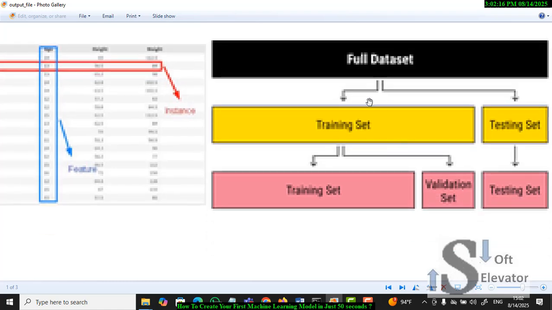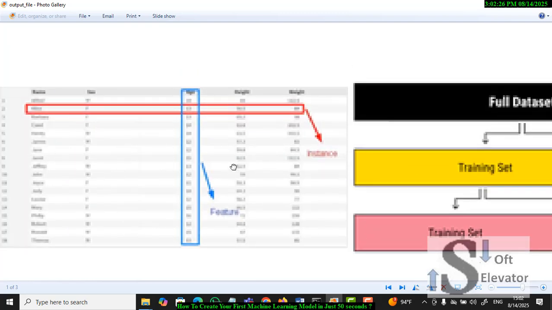Then the training data set will be divided into a training set and a validation set. The test stays the same. One thing is very important: you will select one column or feature to be the output or the target, and the other features will be inputs.